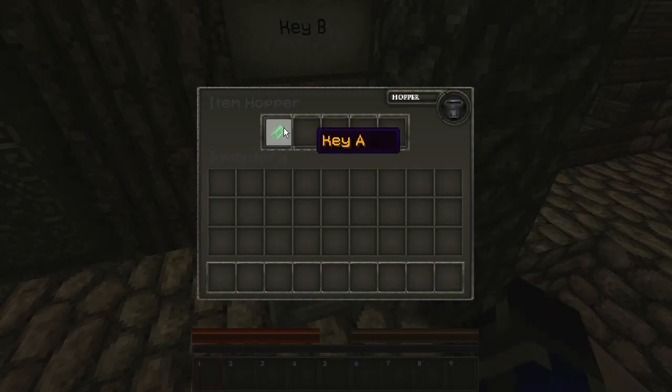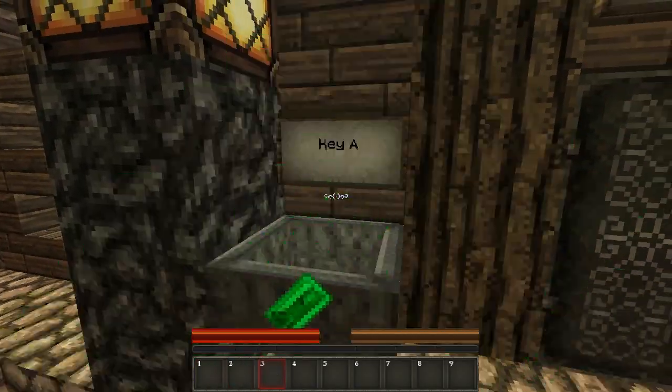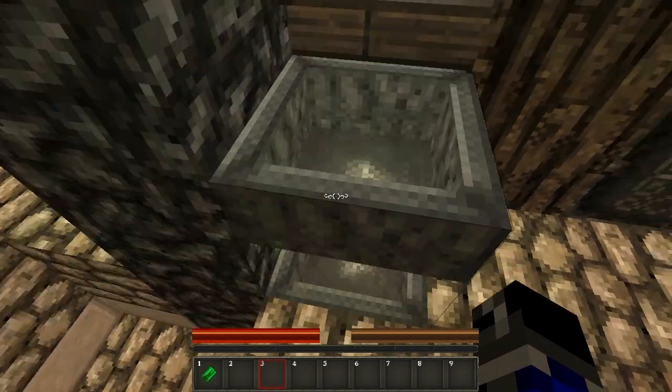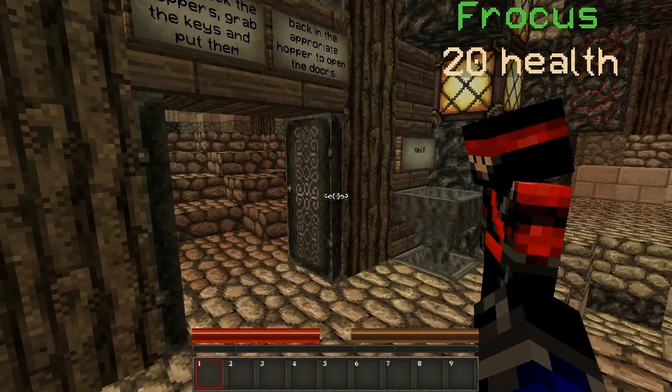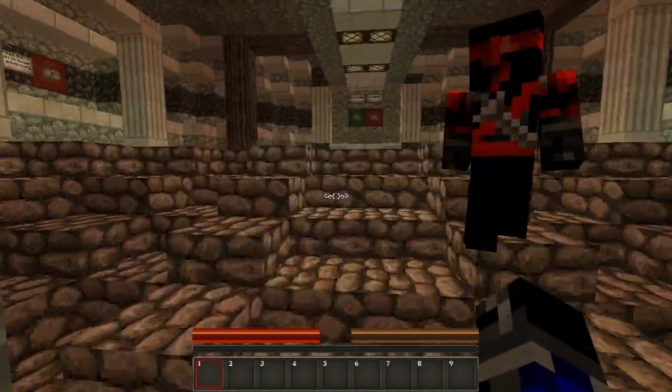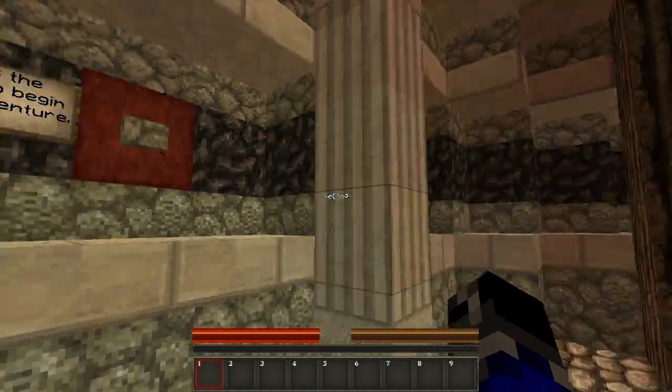open the doors. Okay. I got key B here. Yeah, I have key A. So I'm thinking with the hoppers, you toss them in. Is that right? Yeah. Oh, I just super failed. Just completely missed. Well, mine's in there. Boom, there we go. All right, so that's pretty slick. So, thank you, Hypixel, for your new map. It's pretty awesome.